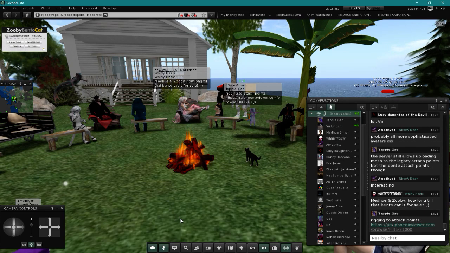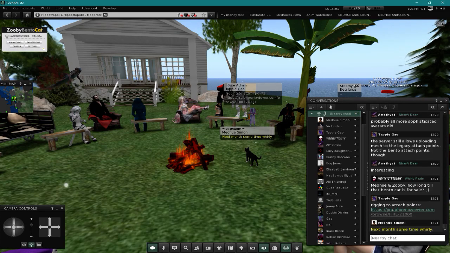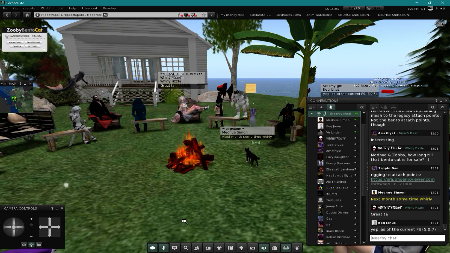Oh, sorry, you're talking about rigging to attachment points. Yeah, I think what we concluded there was that there's just a bug in our viewer that's prohibiting rigging to attachment points, but that the simulator allows it, so if you're uploading from Firestorm, it'll work. But what's the application area where you find yourself needing to rig to attachment points in a fresh out of the box design?